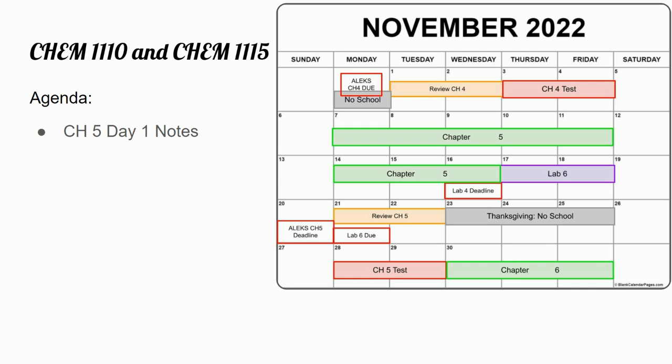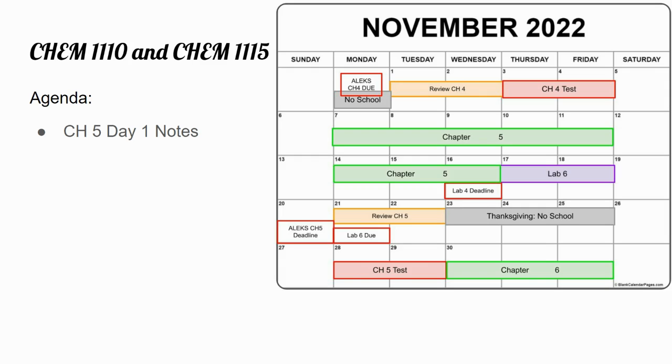So just be prepared. Chapter 5, I think it's harder. So make sure that you are paying attention. Make sure that if you have questions, please ask me early. We'll get it figured out. Don't wait till the last day to do the ALEKS. Okay, ALEKS is going to be due on the 20th. But make sure that you're making progress through ALEKS as we go. Okay, questions about that?